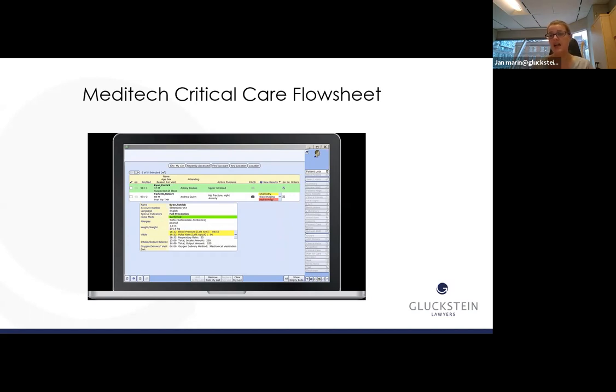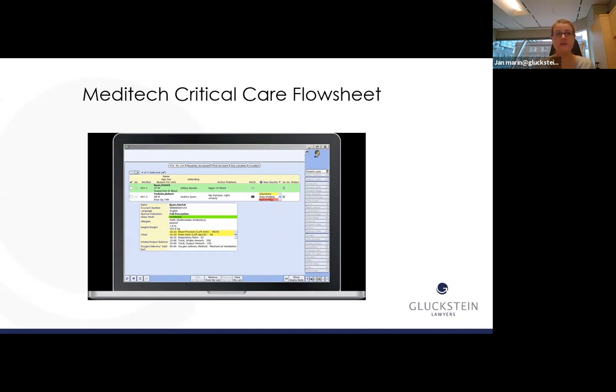But turning back to this critical care flow sheet here from Meditech, the idea of me putting some of these into the presentation is to give broad strokes samples of what healthcare providers are looking at in the care setting. So most of us have not been care providers. We've not been nurses or physicians or other healthcare providers in the hospital. There are some exceptions to that, but for the most part, we haven't been the healthcare providers. We don't necessarily have an intimate understanding of how these systems operate.